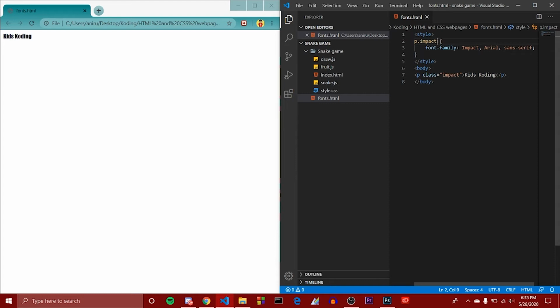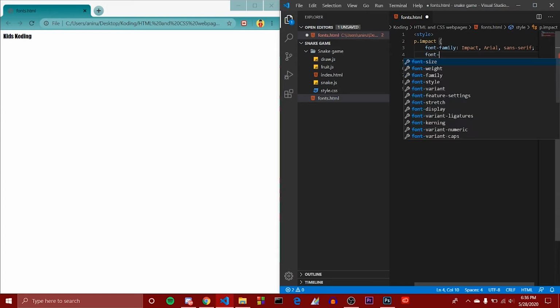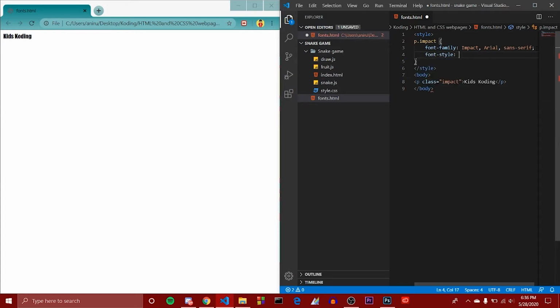So the font style property determines the style of the text. There are 3 values: there's normal, there's italic, and there's oblique. By values, I mean what comes after. There's always the property and then the value. Like this is the property and this is the value. Once again, just want to recap what we learned in CSS simple selectors. From there, we can just do font style. Let me press enter. Font style. And then from here, let's just say oblique.